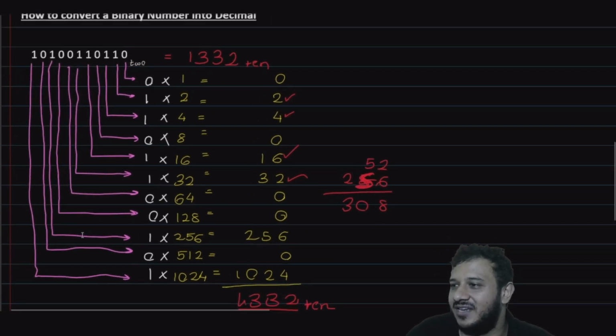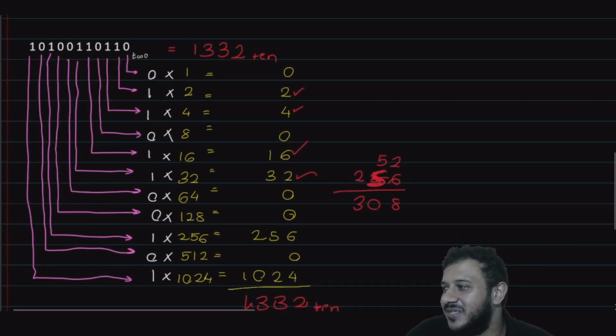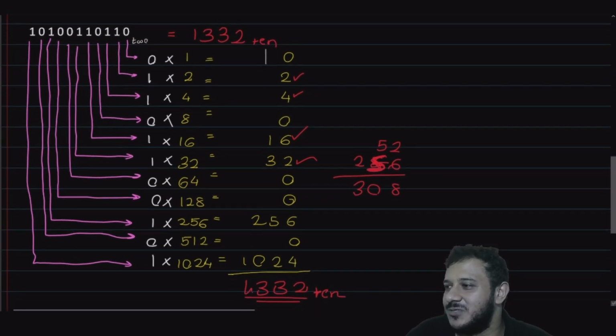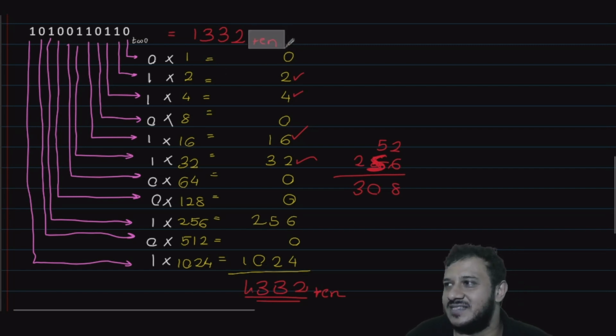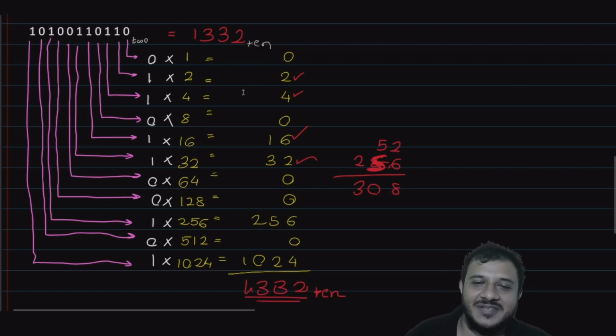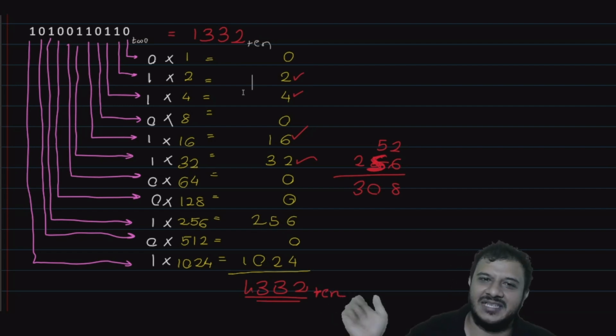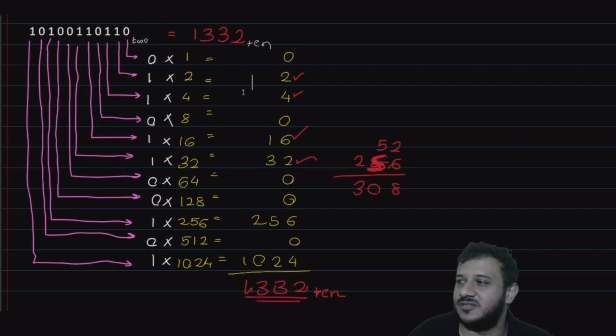Normally, a normal person would just write 1332. But in mathematics, for this lesson only, as I said, this is the only lesson in the whole syllabus where binary numbers appear, they really want us to write 10 at the back, which I don't really appreciate from whoever wrote this book. But anyway, we need to write it. Did you guys understand what just happened here? Anybody who didn't understand what I did?